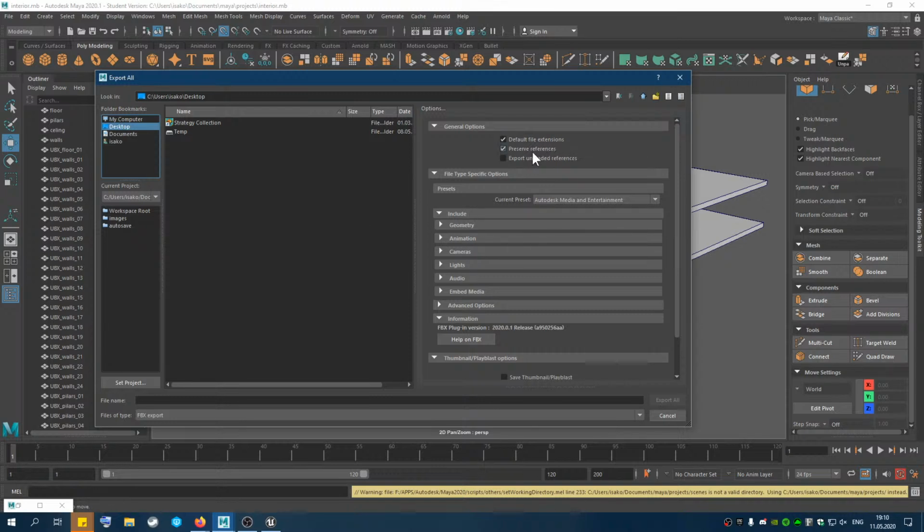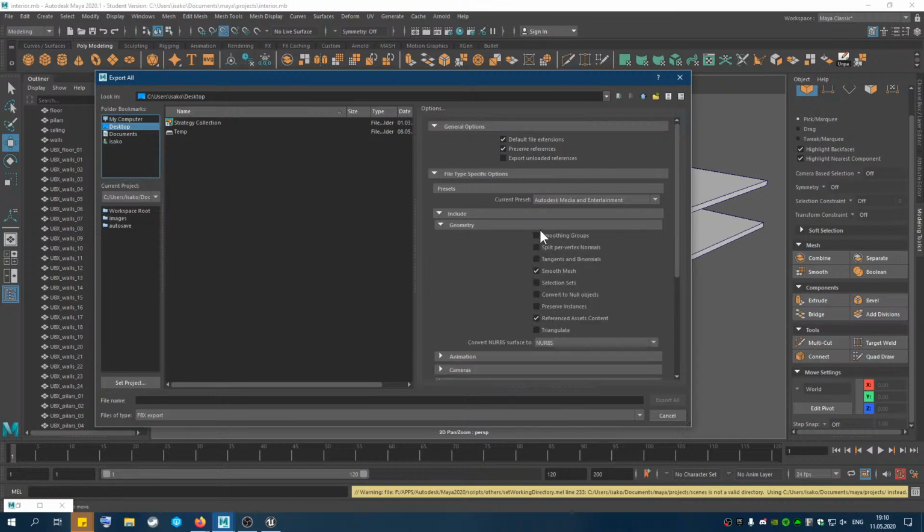So general options, we will leave that as is. In geometry, we should include smoothing groups, because we want our walls to look exactly like in Maya.